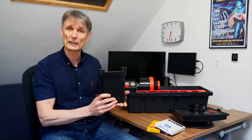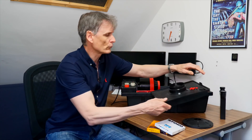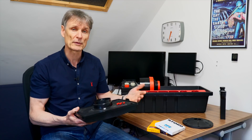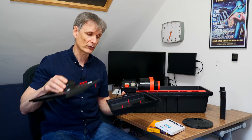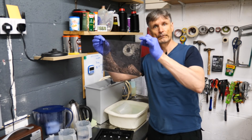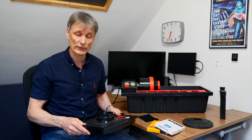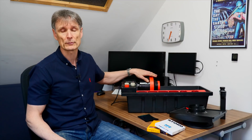In summary, if you're getting into developing 4x5 film — probably black and white to begin with — I would personally recommend the Stearman Press SP445. It's around a hundred pounds, which might seem like a lot, but there's quite a bit of engineering inside: very easy to use, keeps the light out, uses very little chemistry, and is easy to keep at a constant temperature. That's my personal favourite. If you reconfigure the pins inside you can actually develop 8x10 film — one sheet at a time but very economical and simple.